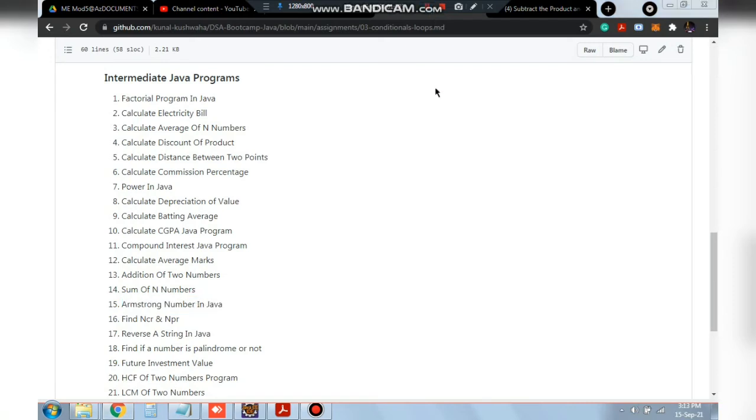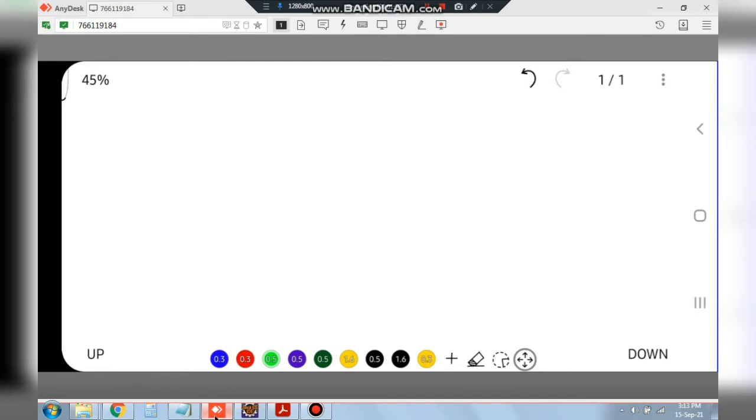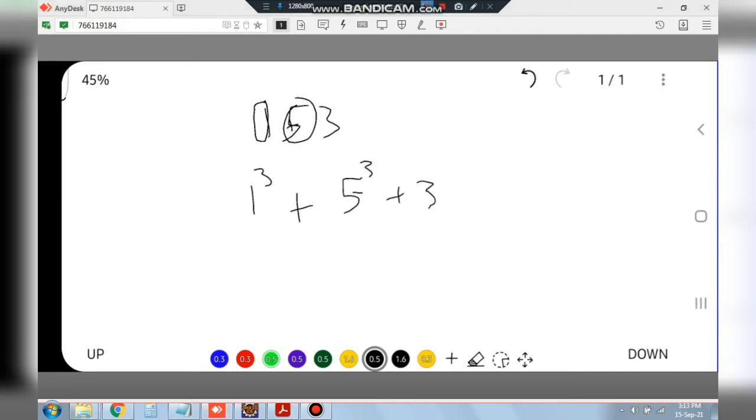So let me explain to you what the Armstrong number actually is. So suppose that we have the number 153. To calculate whether it's an Armstrong number or not, what we have to do is 1 cube plus 5 cube plus 3 cube.